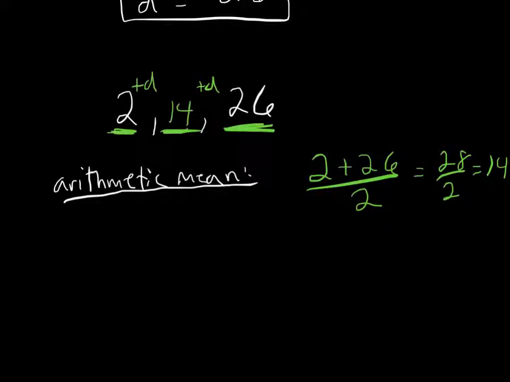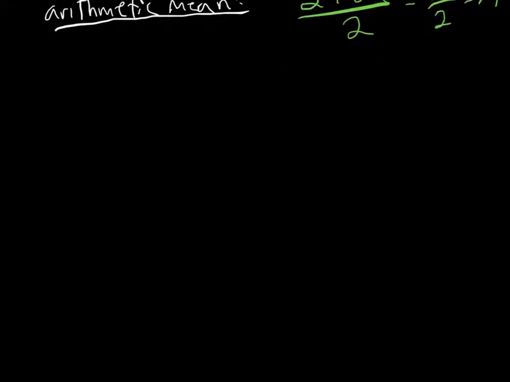Now let's check. What do you have to add to 2 to get 14? So 2 plus 12 is 14, right? Well, if we add 12 to 14, will we get 26? 14 plus 12 does equal 26, so that works. So there's the way you can check it using the recursive formula again, just in your head. It didn't take much time, but that was the arithmetic mean, which to me is the very easiest way to find a missing number in the middle of two others, given that it's an arithmetic sequence. Now, we can do a similar process with geometric sequences.